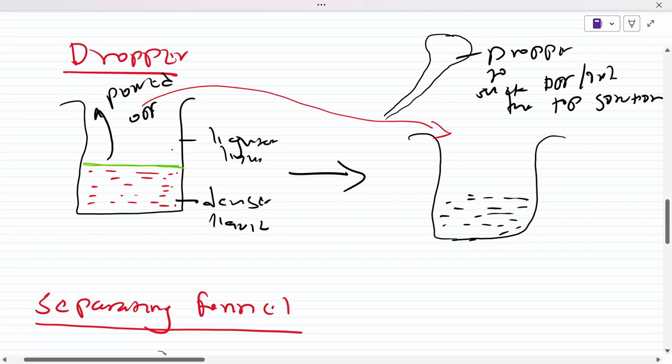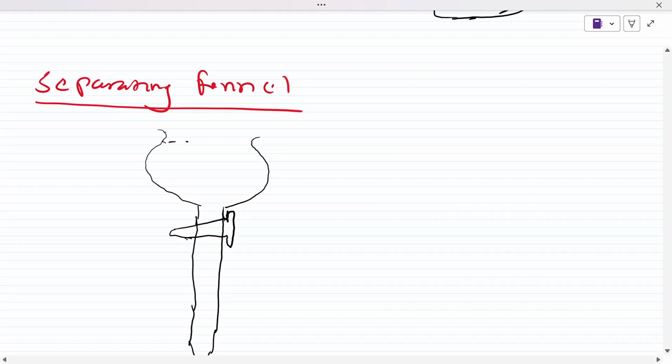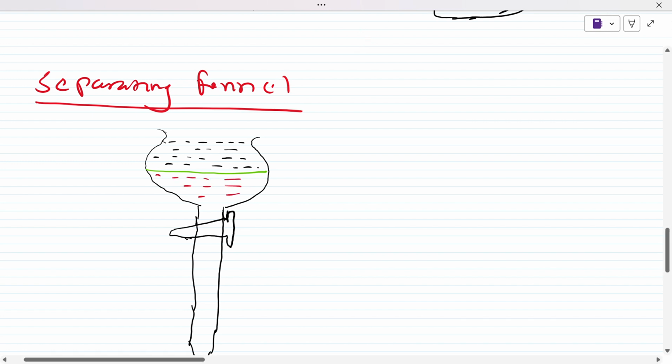So if you check, we had the red one and the black one at the top. So I'm going to have the black one at the top like that. Then my bridge, or the layer between the two solutions. Then at the bottom I'm having a red one. It is supposed to be filled until you reach the top. So this is what a separating funnel looks like. Most of the time it is found in the lab. Whenever you want to use it, you can always find it in the lab.